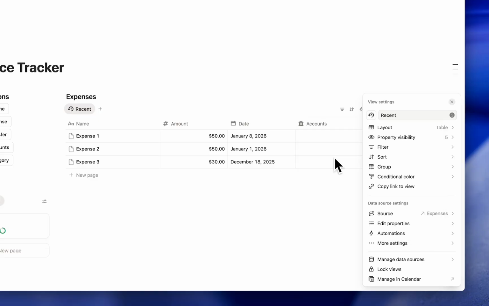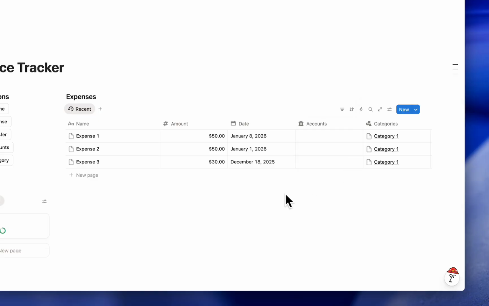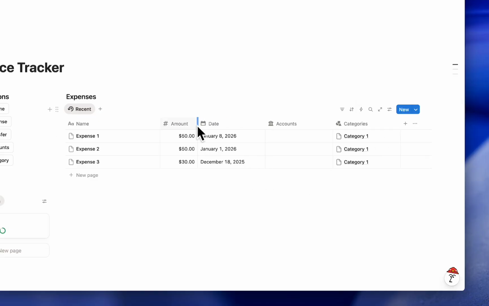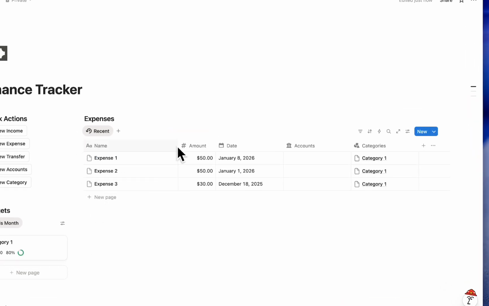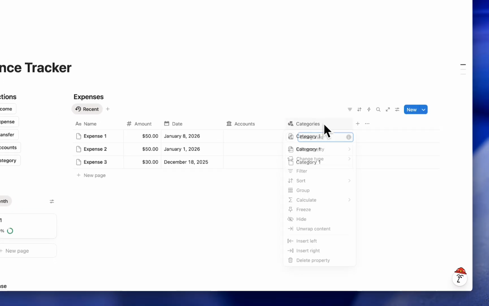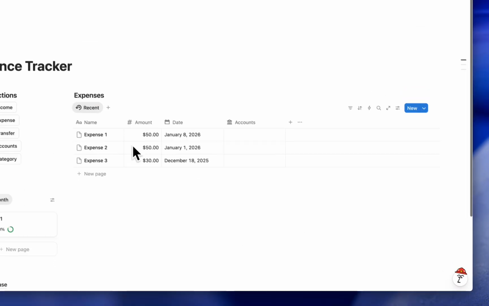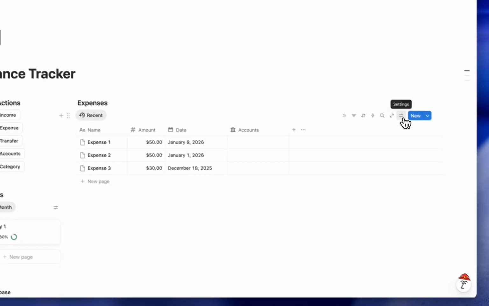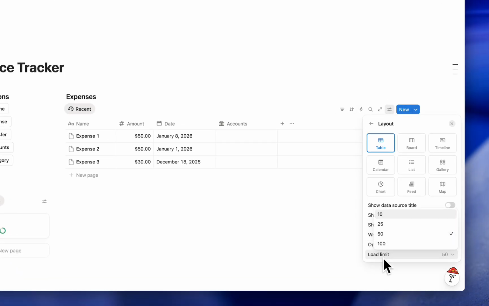We'll add this icon, and we just want to show the amount property, the date. We'll reduce the weight of this, and this is where the accounts will be. Categories you can hide to save space. Next, we need to put a load limit so that it doesn't show too many pages.